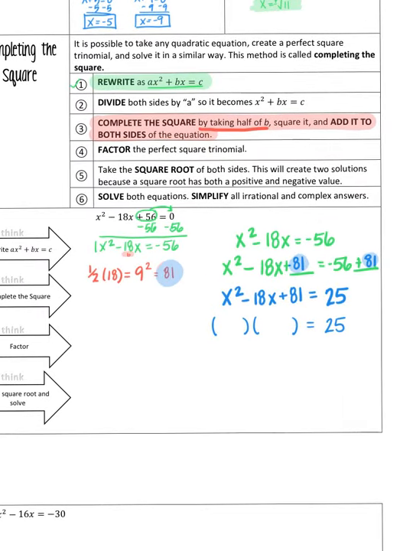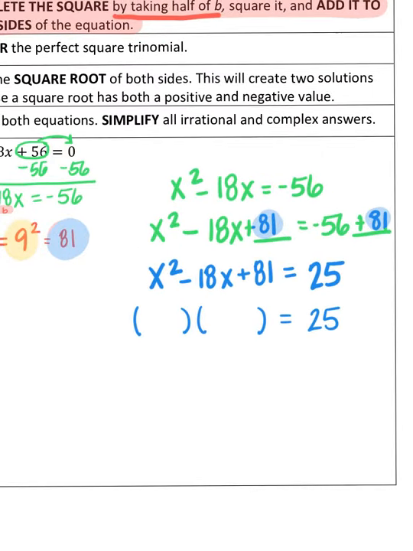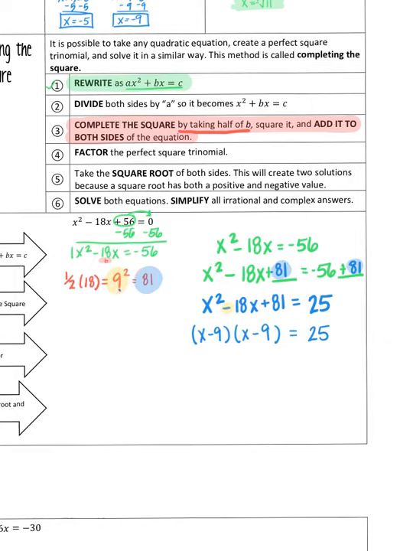So it's always going to be whatever that half was. So it's always going to be this number. But in this case, it's going to be negative because we want it to be negative. So we're going to go x minus 9, x minus 9. Okay, so we just took that 9 and we put it here and here. So we factored that. But to make it easier, I'm telling you that it's always going to be whatever that number is that we squared.